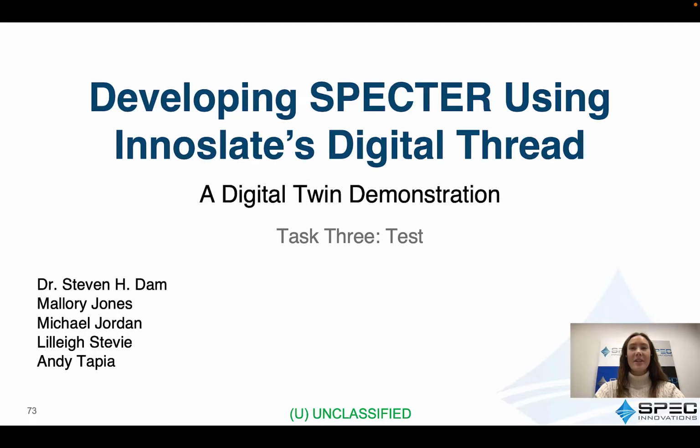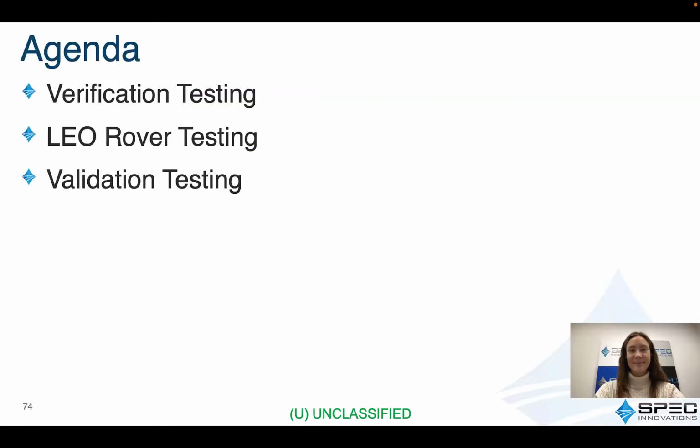In the previous videos, I introduced the Break the Ice Challenge, initiated the Lunar Rover project, and demonstrated Task 1 and Task 2. In this 7th video of the web series, I will demonstrate the work conducted during Task 3 of the Lunar Rover project. This task was crucial for testing the rover system to verify and validate the Spectre lunar rover prototype.